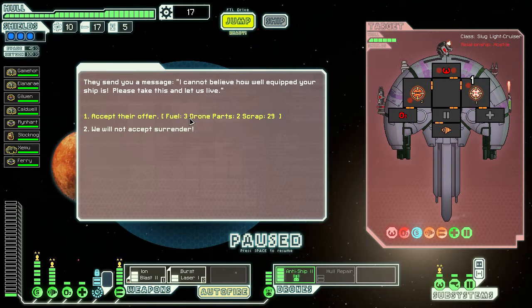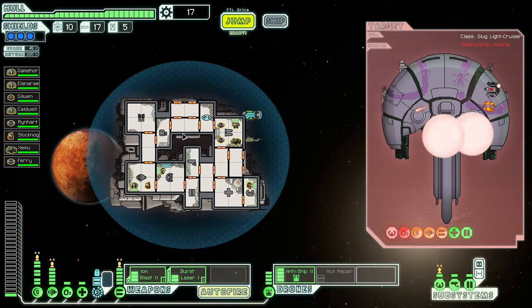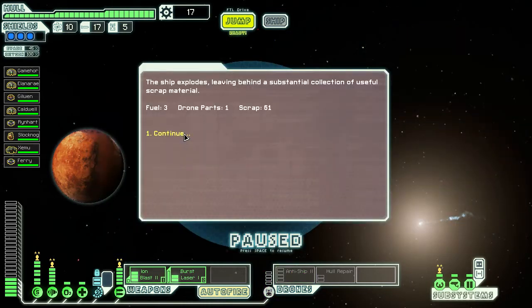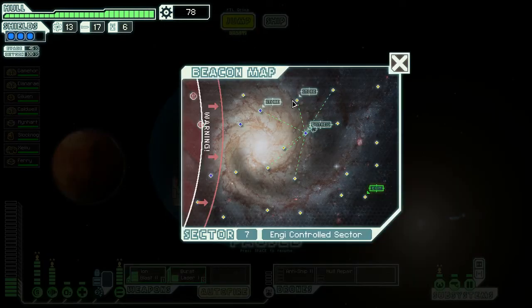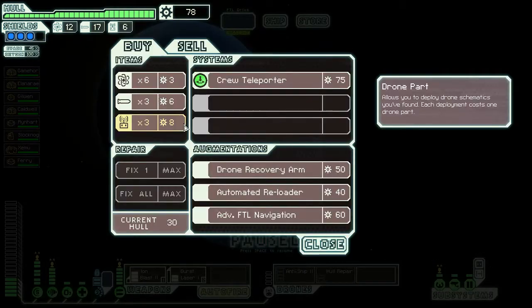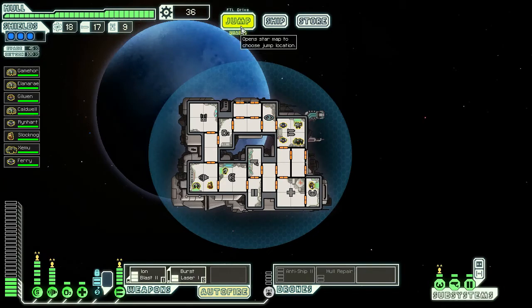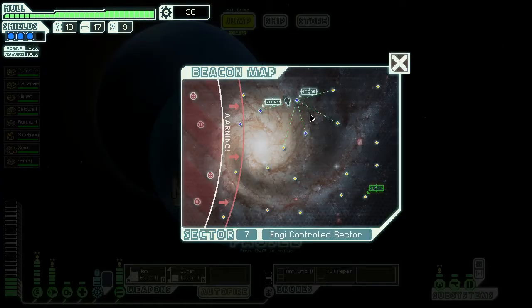3 fuel, 2 drone parts and scrap. No, we don't accept that. Ah, we get more scrap, but less drone parts. But since there's another store here, maybe we can buy a few drone parts here. Yes, we can. That's enough, I think. Oh, come on, buy it all. Thank you. Moving on then.